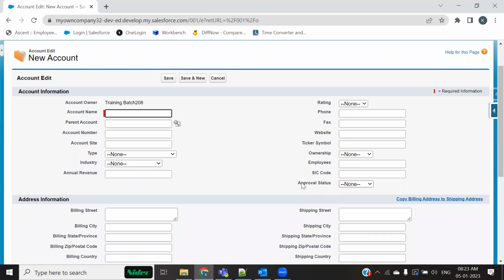Make it read only. But if you are the system administrator, even after making it read only, this will appear editable to you. If you log in as some other user, this becomes read only. So if there is a field which you wanted to show over here but then you want that the user should not have the facility to edit it, just make it read only, no problem. But being a system admin, it won't appear over here. If you log in as some other user, then it would appear like a read only field.